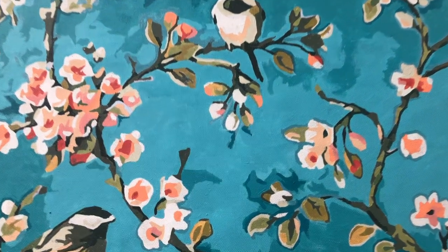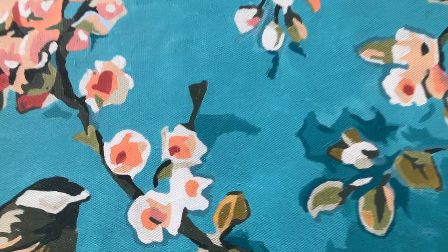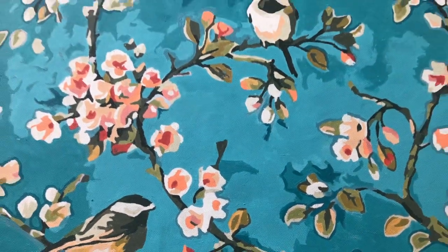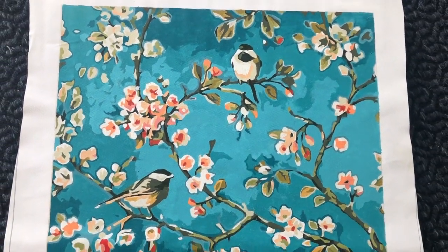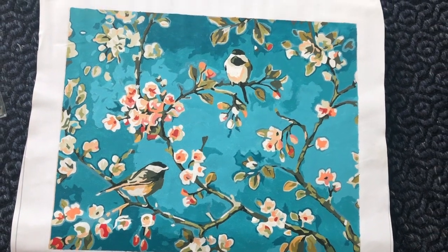Please remember that most people won't look at your painting this close-up, and you are therefore more critical of the painting than others that come and see it on display. So I would encourage you all to get a frame and hang it up, because it's a great achievement that you finished one.